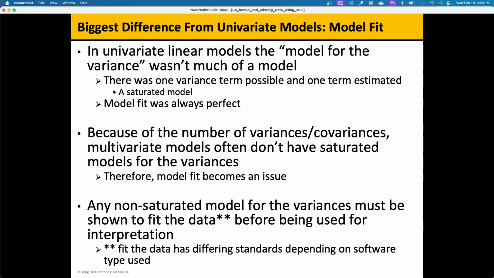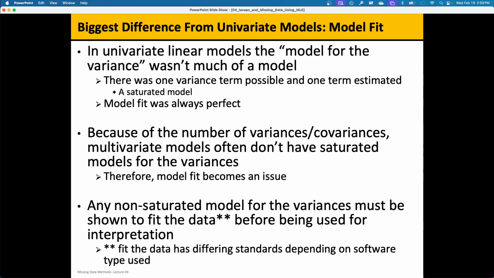That latter part, what I mean is, there's a relationship between, for instance, a regression coefficient and a covariance, or a correlation, right? So if you have a regression coefficient, it sort of does the job of a covariance. You could say X predicts Y and get your coefficient, or you could say X and Y are correlated and get your covariance. And you can show, using the standard deviations of X and Y, that you can transform one to the other, right? So when I say that we don't have fully saturated, it means we don't have a place to put each of our parameters that doesn't fit onto the covariance matrix.